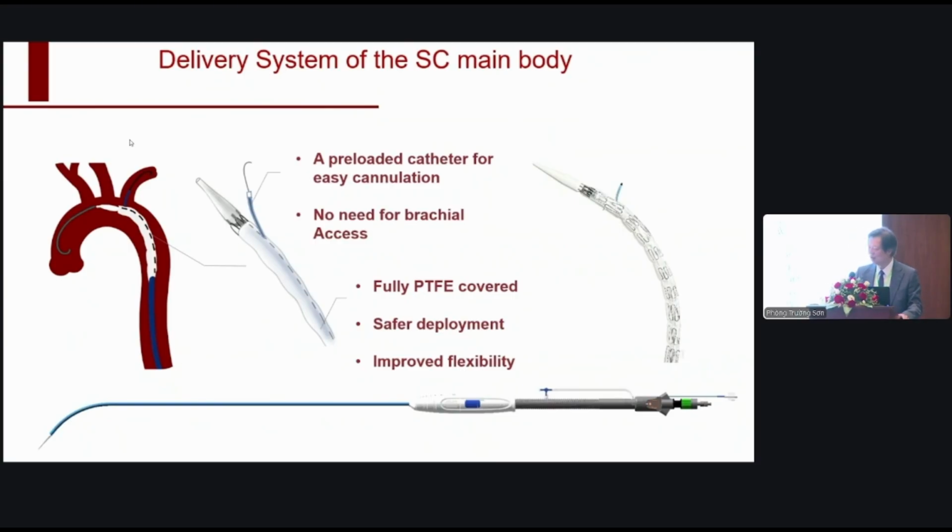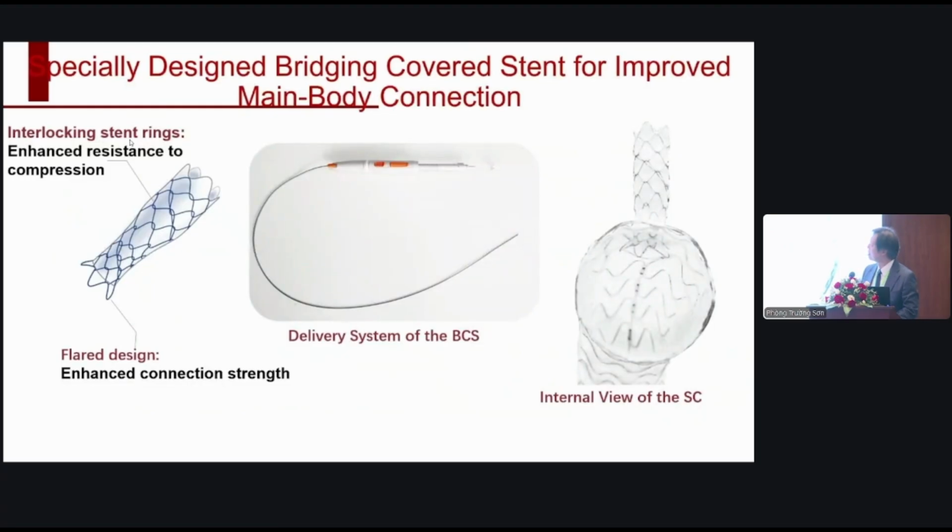The delivery system here is a very special design. Here, the pre-curved. Then here, the tip already contains a Castor inside the stent graft. Then that's a bridging stent, the resistance is very flexible, just like Stephen emphasized. As compared with other devices, the bridging stent is very flexible. Then here, you may find the special design can prevent the endoleak.